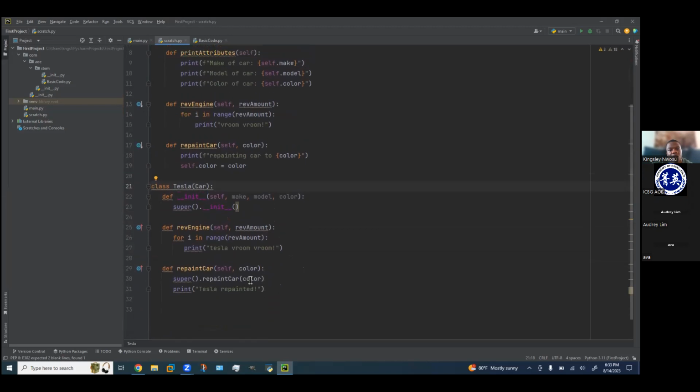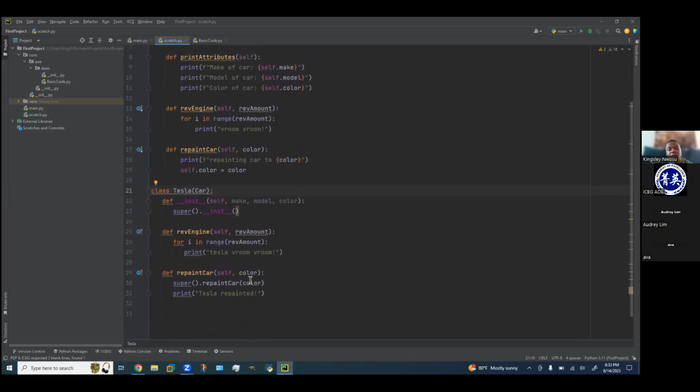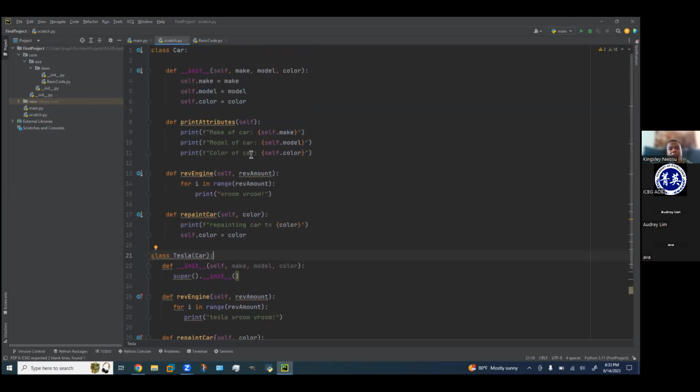For the homework, we wanted to override two methods in the superclass. By override two methods, I mean essentially having a method that has the same name as the original method in the superclass.